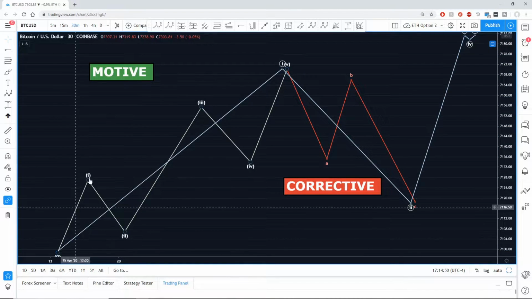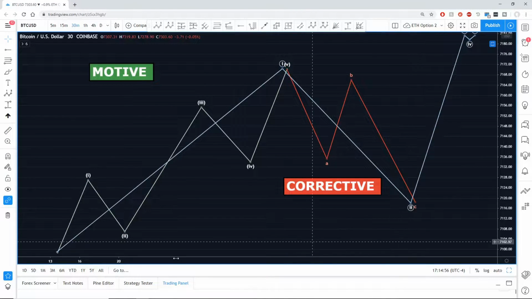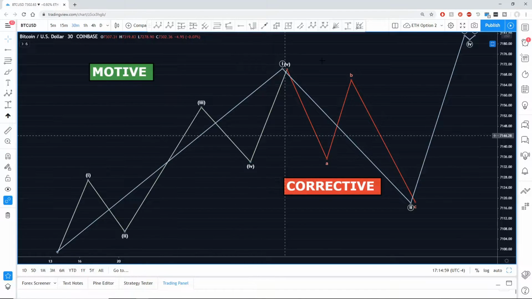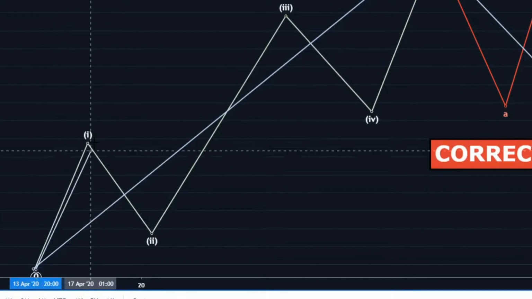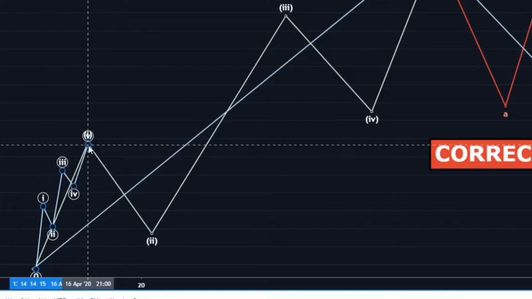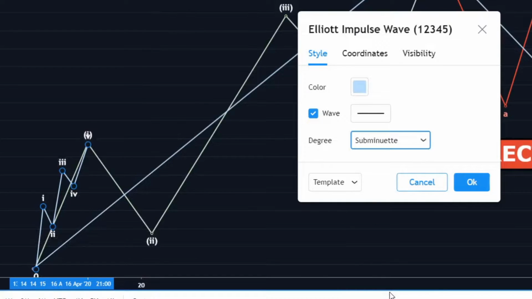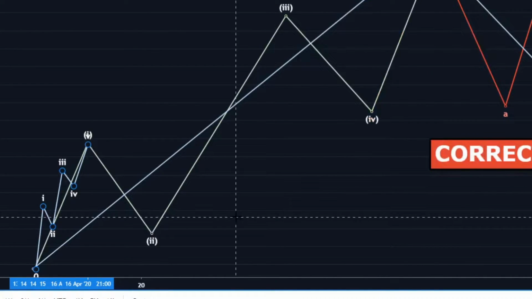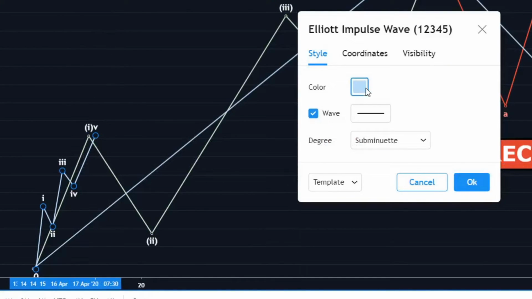If you're following me, you can see that 5 waves here make up our 1 wave here, and then 3 waves make up our 2 wave here. So you might be thinking, what about this whole 5 wave structure? What makes up that? Well, it's exactly the same. Though it wasn't drawn out, it's almost implied that in order for this 1 wave to be valid, there actually has to be 5 waves inside of it also, looking something like that. And now this is going to be 1 degree lower than this. So I'll turn it to subminuet, and you can see that it is 1 degree lower than its parent green wave. I'll change the color of this one to represent that better.